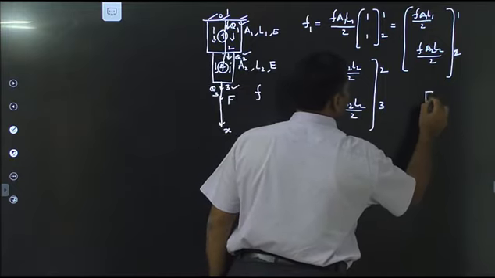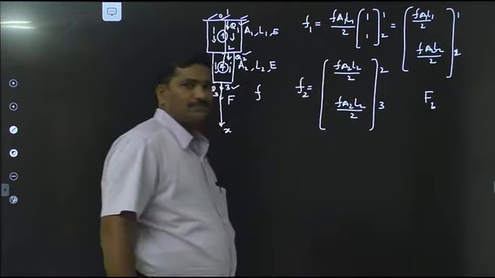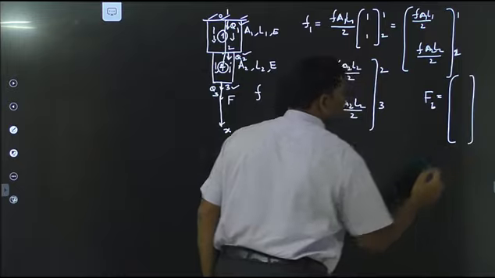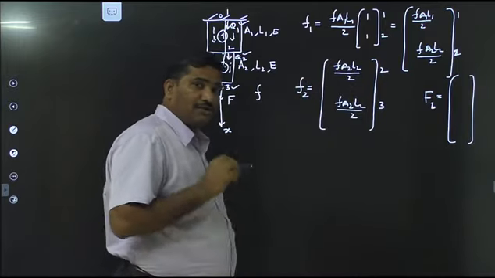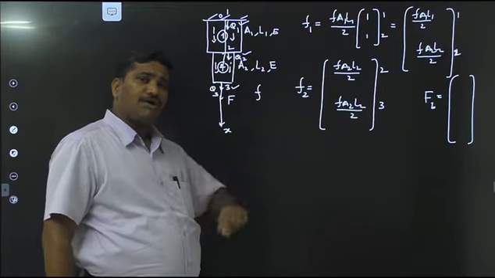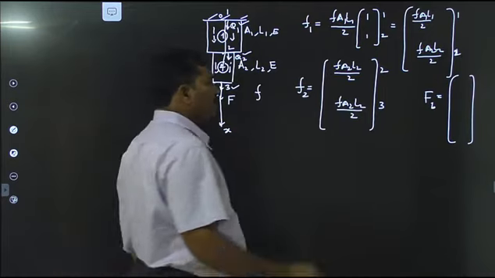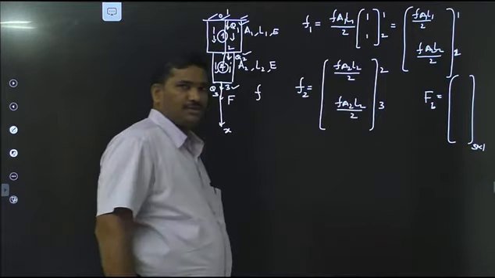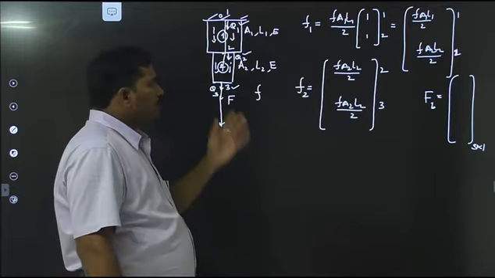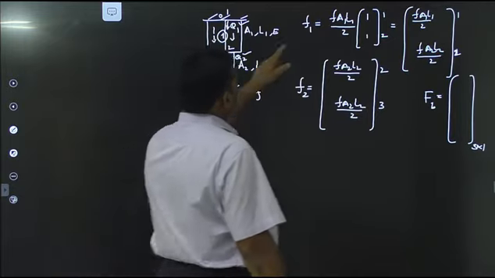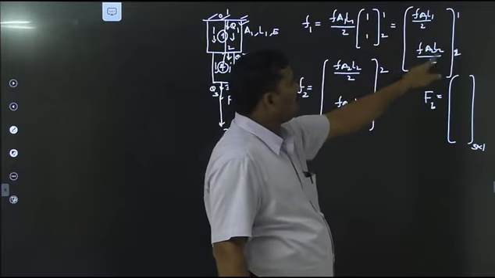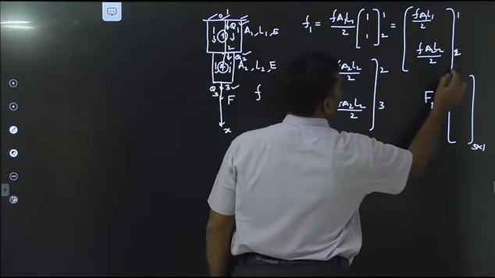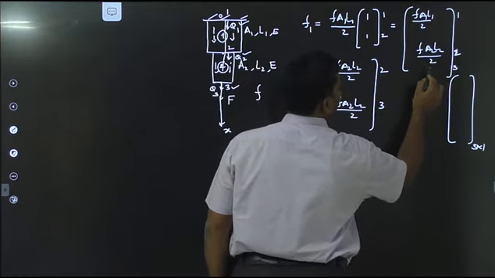I denote it by, say, capital FB, B for body force. It is no doubt a column matrix with the number of rows equal to the total number of degrees of freedom in the domain. Therefore, what is the size? You are getting here simply 3 by 1. Rows you get 3. So, how you make? Let us see. This I take F1. It is a column matrix with how many rows? 2 rows. Now, what I do is I consider here the third degree of freedom. I put 0 here.